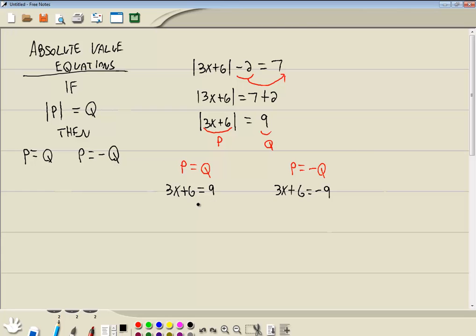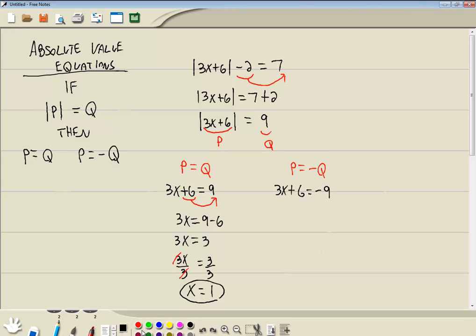These are linear equations, so we'll go through our 4-step method. Get rid of parentheses, get rid of fractions; we don't have any. Third step, get everything with an x on one side, numbers on the other side. I'm talking about terms. So I'll take the 6 and move it over, and it becomes a negative 6. At any step, combine like terms, combine the numbers. 9 minus 6 is 3. And then our last step is to divide both sides by the number in front of our x. So we're going to divide both sides by 3. Those 3's cancel. And we get x is equal to 1.